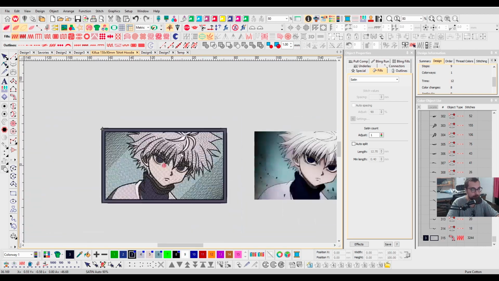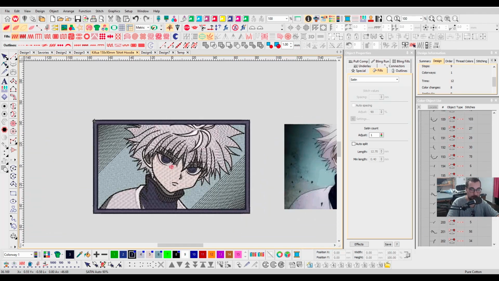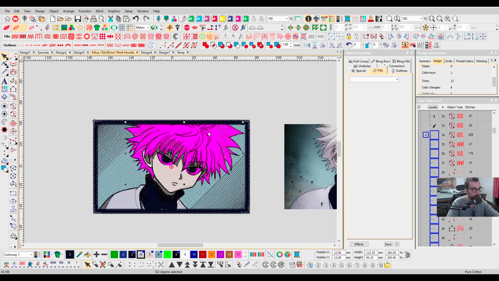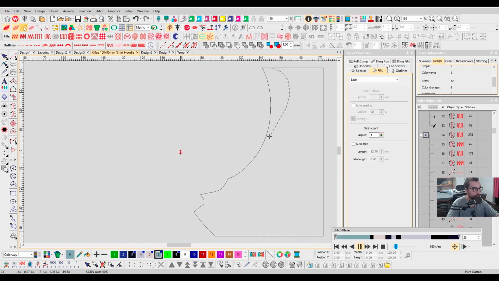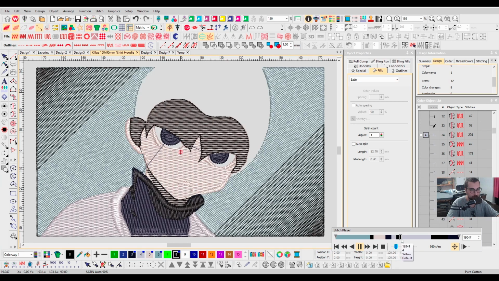So let me run just the hair of this design. Let me run the entire design. So let's go to hair and kind of speed up things.